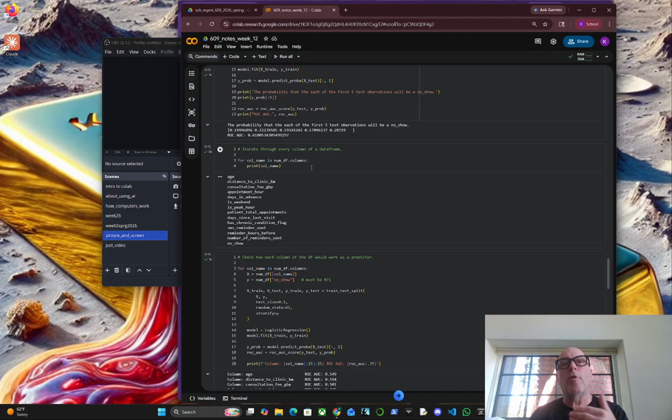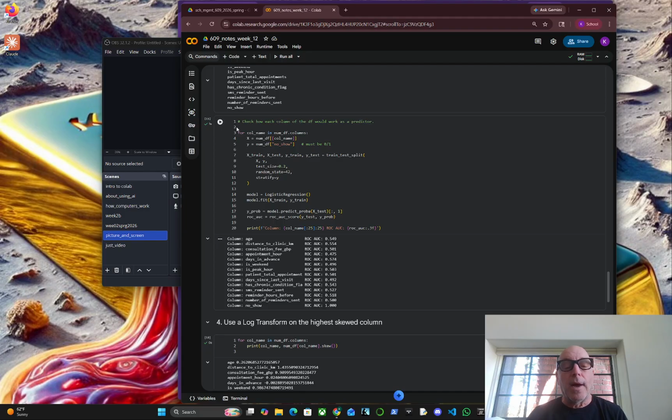And I point this out because you might want to ask how important each column is at predicting things. In this case, just to show you the for loop of columns, I printed out the column name. So for column name, print, and I get a printout of my list of columns. I just wanted to show you that.